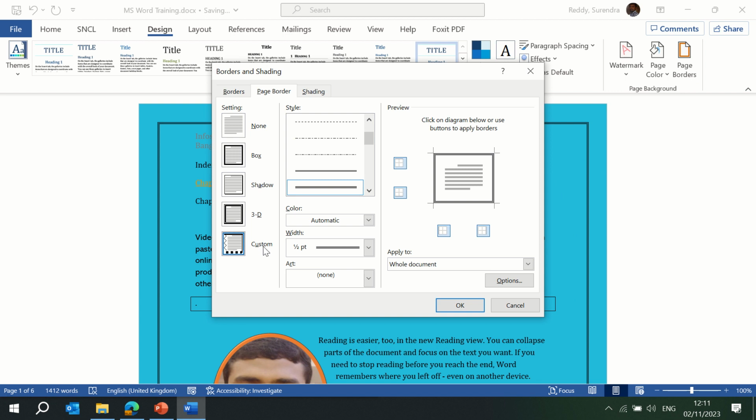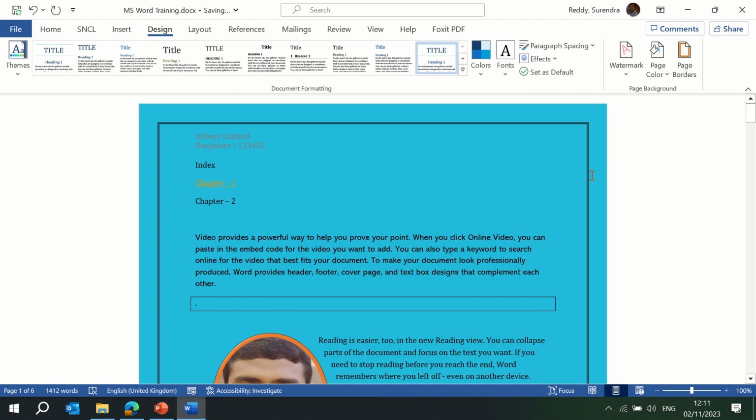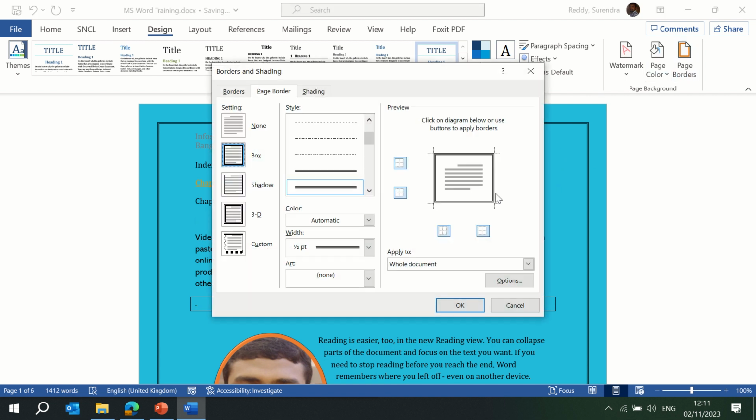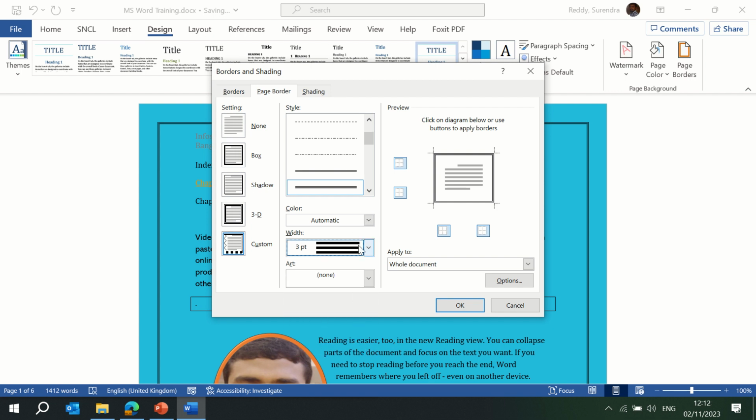Now custom borders. If you want to select custom borders, whichever border you want, maybe if you want some lines like this, you can design it. Where did it go? Why did it not come? So here we have 3 points, 2 points.